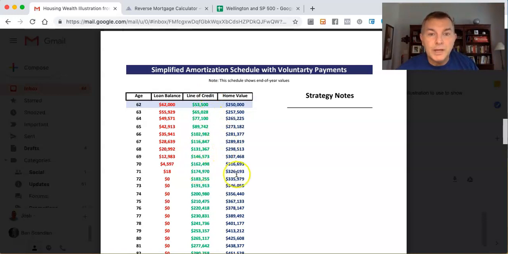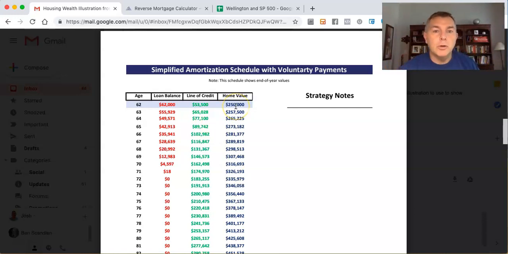So now what we do is we take 326, which is our value at 71 of the home, and subtract 174. So we have $152,000 as our outstanding equity that the reverse mortgage can't touch. Divide that by 326. Yeah, so that's 46%. We still have 46% that the reverse mortgage can't touch, and 54% we can tap into, is what I'm trying to say.